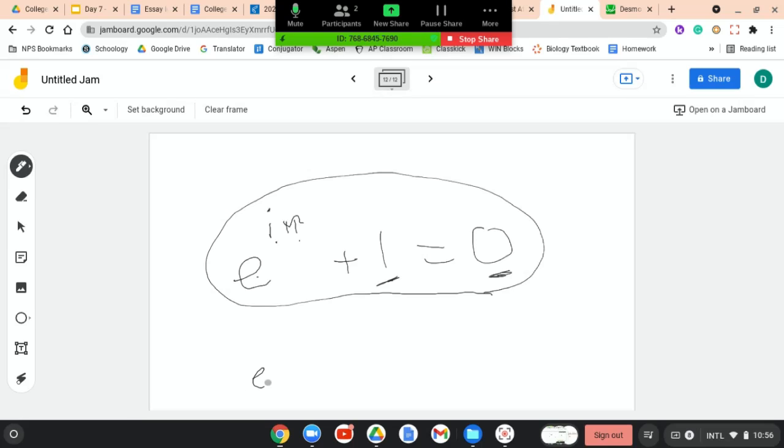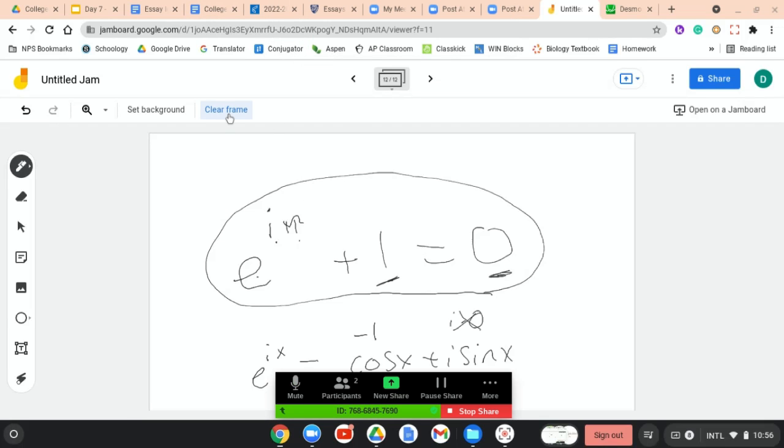We're going to show why e to the ix equals cosine of x plus i sine of x. If x is pi, we get cosine of pi, which is -1, and i times the sine of pi, which is i times 0, which is 0. So -1 plus 1 equals 0. You're going to understand why this is true by the end of this course. It's probably the most beautiful equation in math.